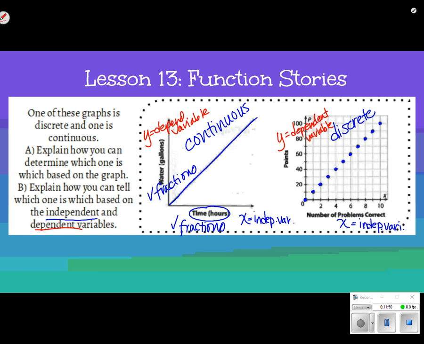Now for my other problem here, we don't have the actual wording of the situation, but what it looks like is, if you get 0 problems right, you get 0 points. If you get 1 problem right, you get 10 points. 2 problems right, 20. So it looks like each problem you get 10 points. Let's think of it as maybe a quiz or a test. Maybe it's 10 problems. It does not appear that you're getting partial credit, because if you got 4.5 problems right, would you be right here? It just kind of depends. So it doesn't look like we're giving any partial credit.